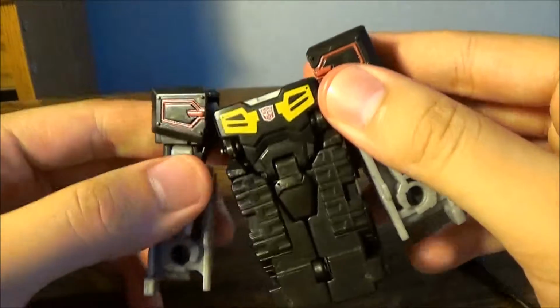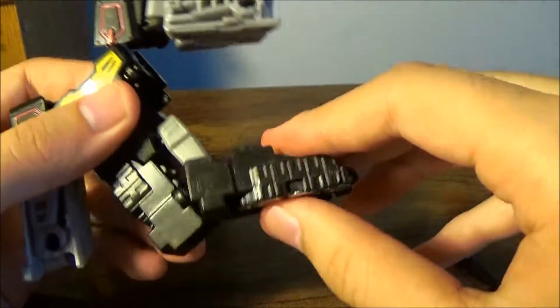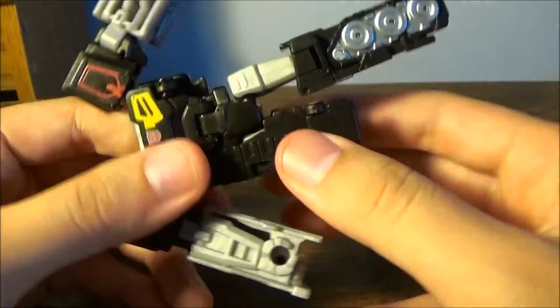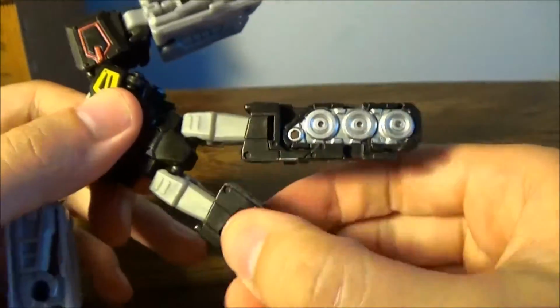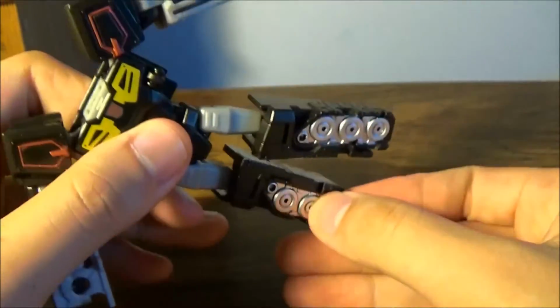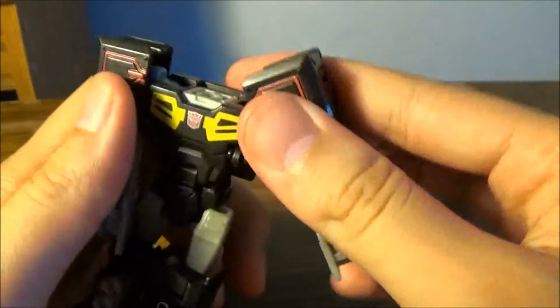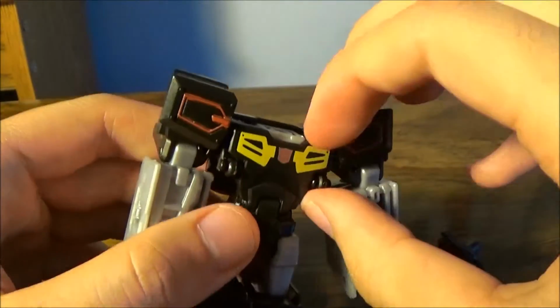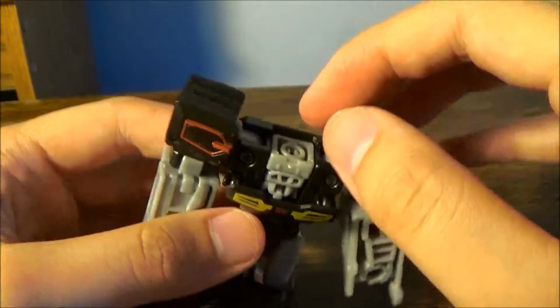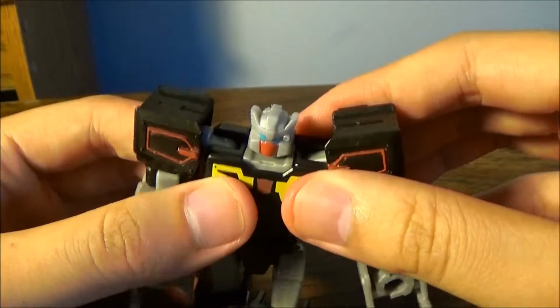Bring this down. We'll kind of keep his hands out of the way. Now separate his legs. Bring his legs out like so. Separating his legs. Bring his legs like so. And then folding his little feetums. Little tiny little cute little feet. And then he does kind of look like Eject from Soundwave now. Folding his little chest forward, reaching in there, flipping out his head.